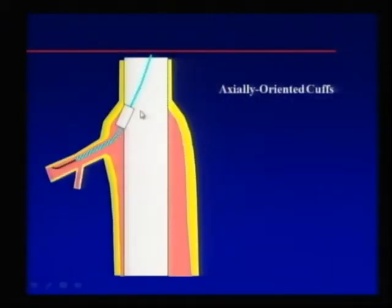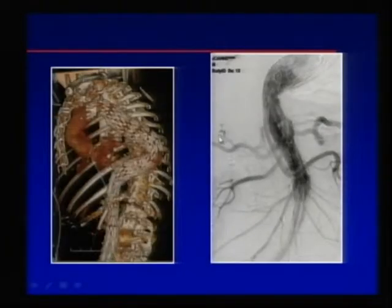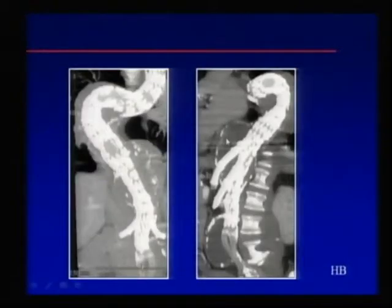Well, we've heard about short-term results with endovascular TAAA repair, but there really is not much published on the long-term outcomes. Just to remind you, this is what we're talking about: caudally oriented cuffs. This stuff is not as new as you might think, and as a result, we really do have long-term results, although the systems have changed a little bit over the years. The homemade system has been replaced with the manufactured system, as I described earlier.